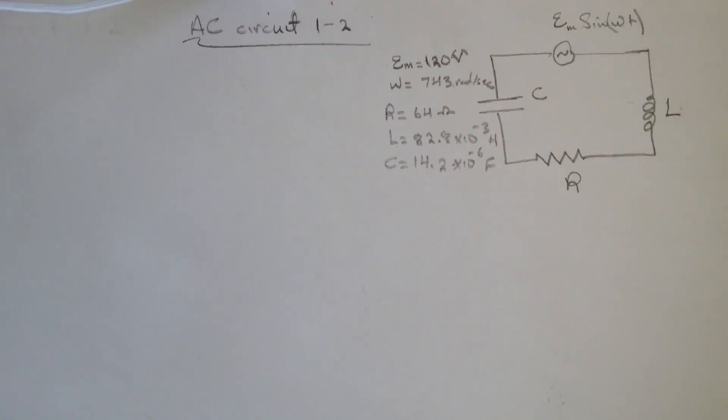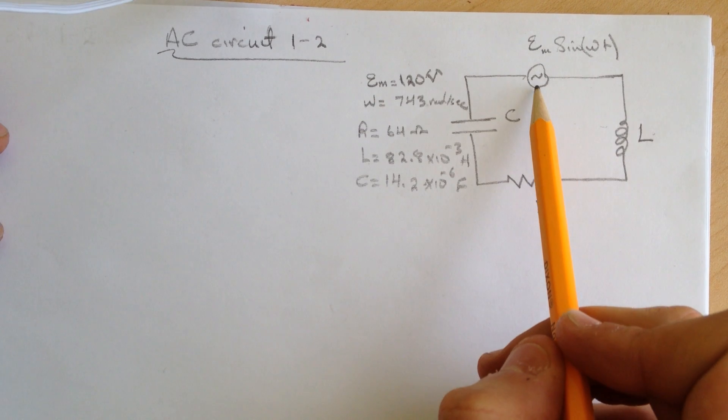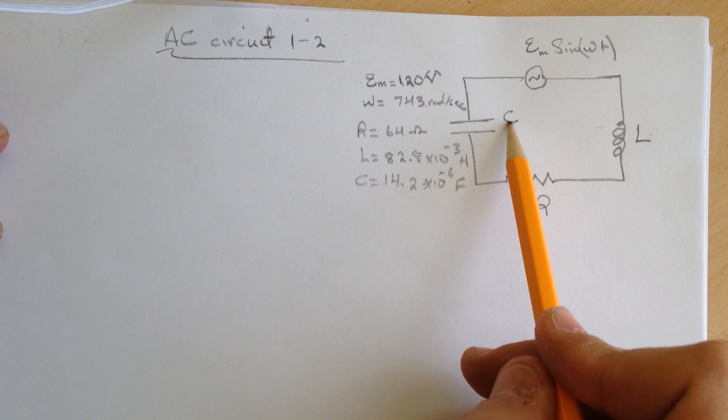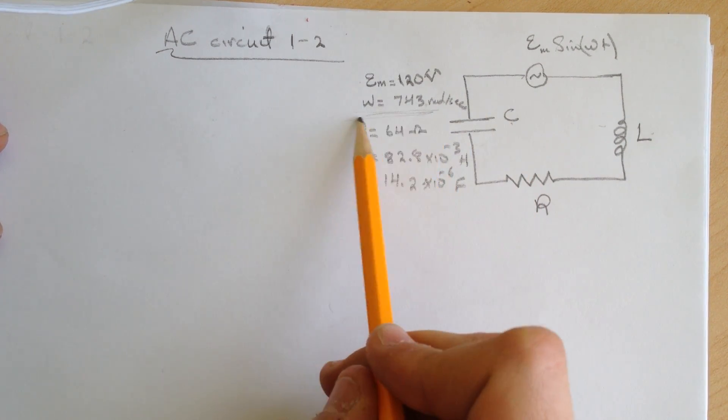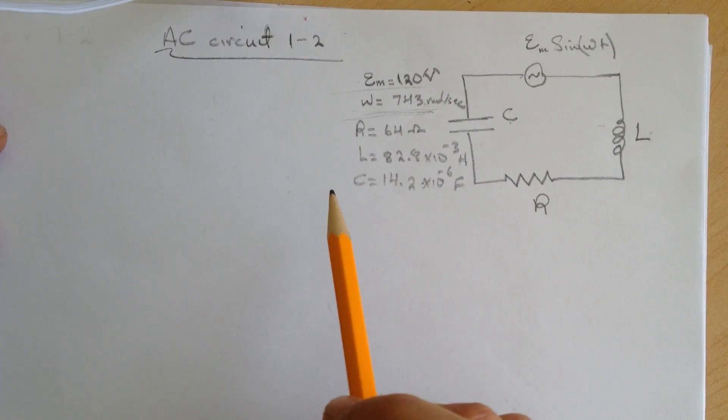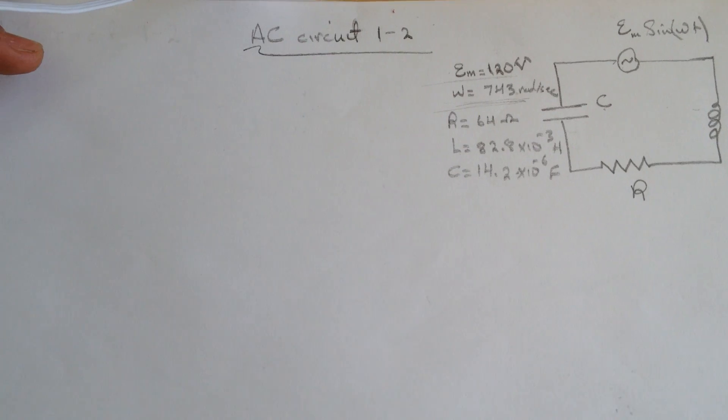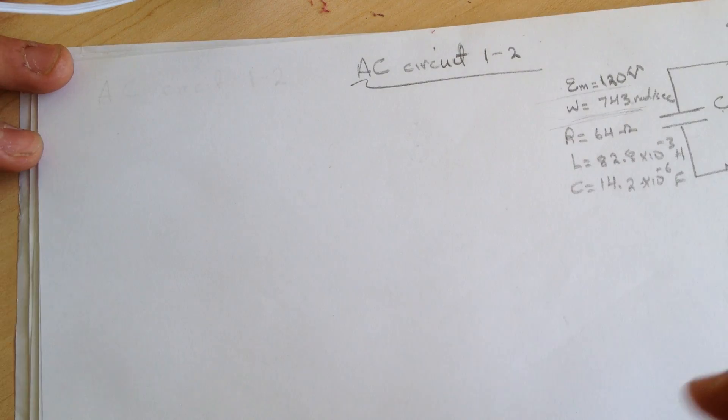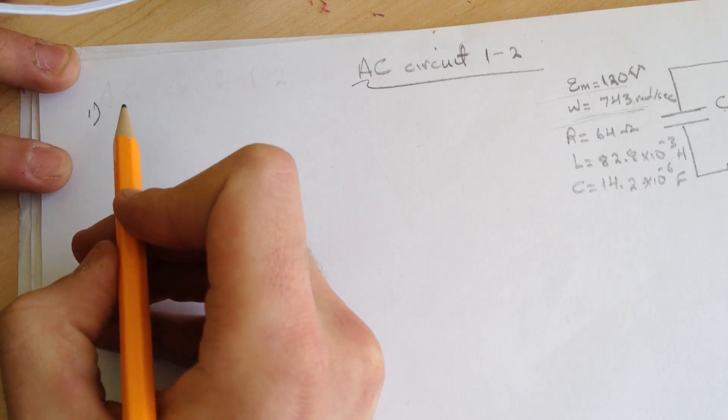Hello guys, this is another tutorial for Smart Physics problems. This problem will be the AC circuit one. We did one before but they named it the same. The circuit has a generator, AC generator, and has an inductor, a resistor, and capacitor. They gave us the omega for the circuit and they gave us the voltage for the generator. You can see the question down in the description. So the first question they're asking us is what is the Z, the impedance of the circuit.